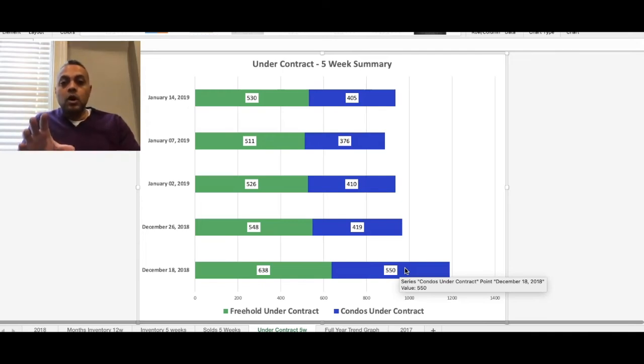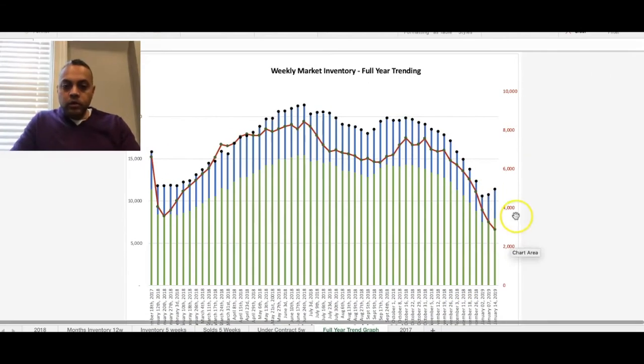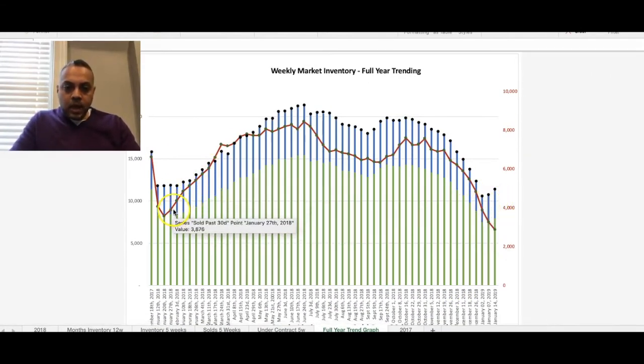Now remember, this is also market specific. So if you're in the downtown core, the downtown area, things are moving quite fast. In fact, I sold a property over asking 2 weeks ago, and we're still trending that way in the downtown core. What you'll notice over here is the market actually picks up right around the end of January. More towards February is when we start seeing the sharp increases in sales. So you can see right here, and even the year before, that between February and March, typically after Family Day weekend, we start going into sales. Now, we didn't have a huge peak of sales last year, and this is probably going to be the same trend as we move into 2019.